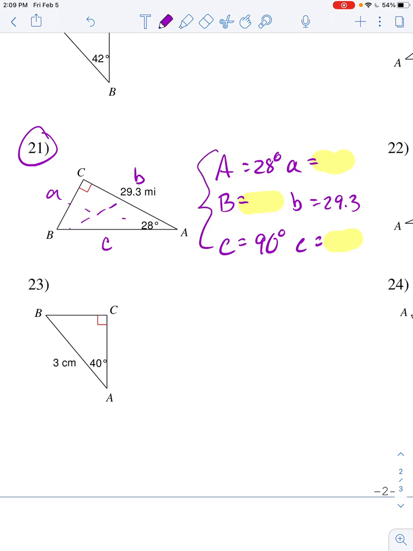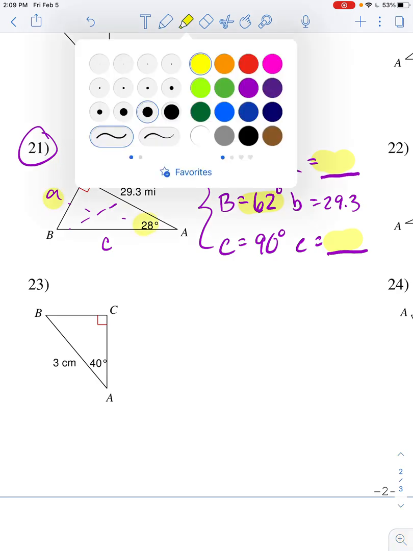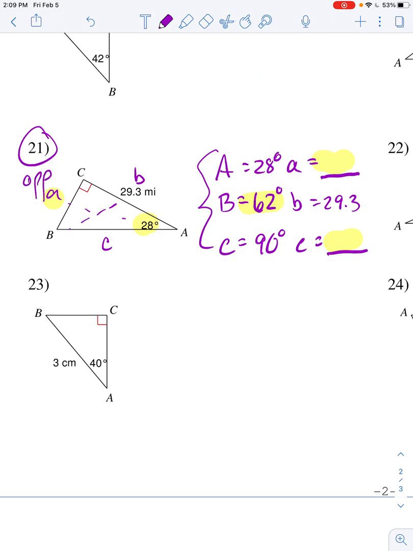Just like in the first example, here I can do this as a total, making sure they add up to 180. And when I do that, I find out that the other one is 62. So now when I want to find these, again, I can find A and then use it to find C. So looking in my picture, side A is over here. I know this angle, so that makes side A the opposite of that angle. And then the other thing I know is this 29.3, which is next to the angle and therefore the adjacent side. So the tangent of my angle equals opposite over adjacent.